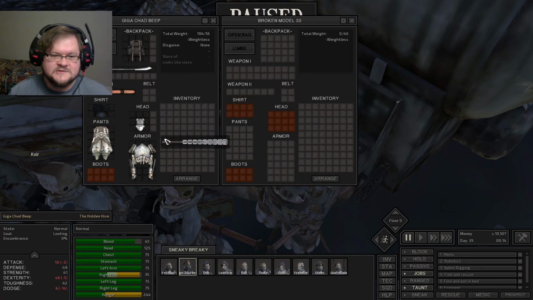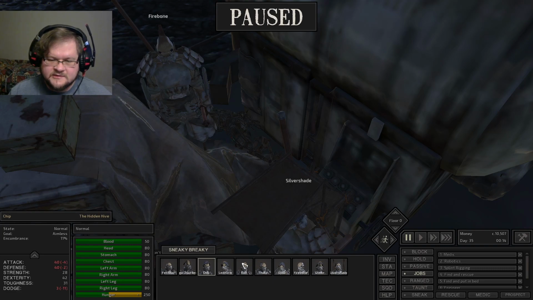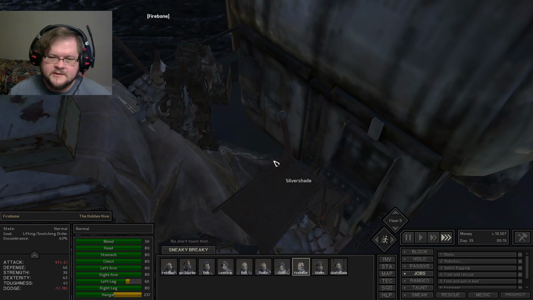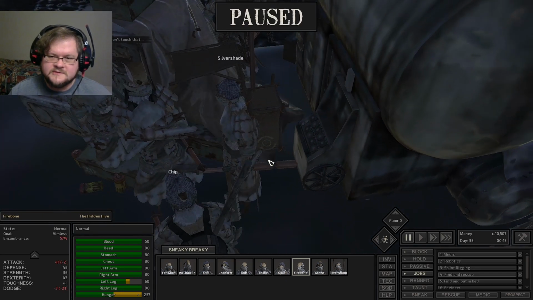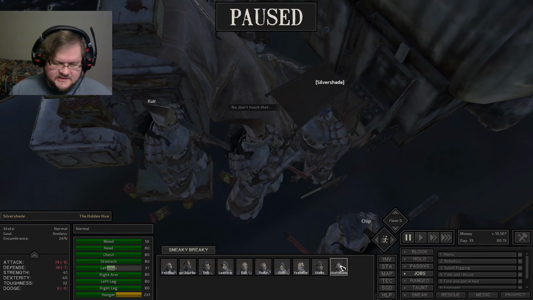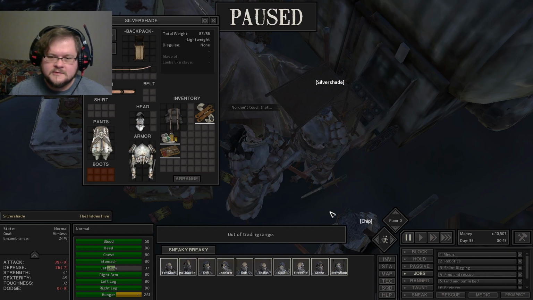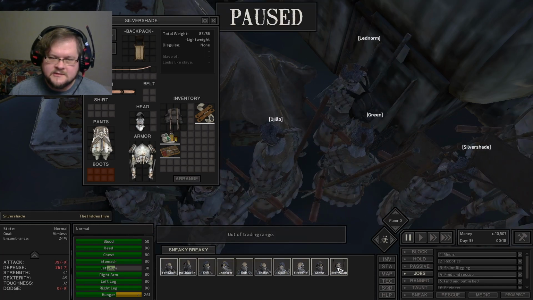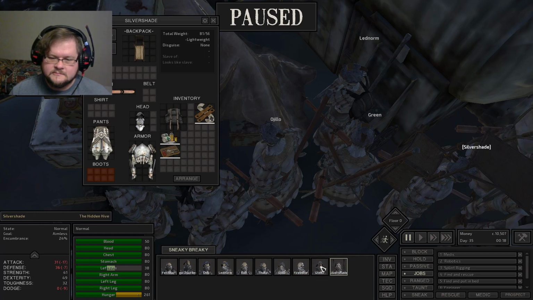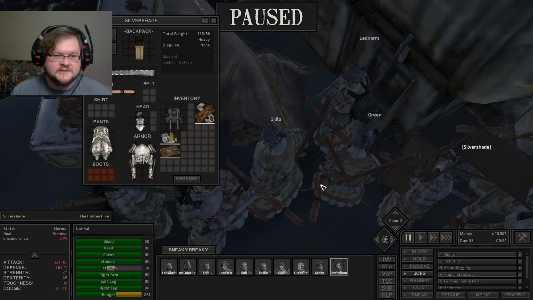Okay, let's take this fragment axe. I would like to put it in our inventory or something, but nothing can hold it, so it goes on the ground. Now, who's that? Firebone? Alright, you pick him up. No! Don't touch that! Now, that is a fine fragment axe. I'd like to sell it. So let's give this to Green. Let's have everybody get over here. You give this to Green. And now you pick up that fragment axe. Excellent.